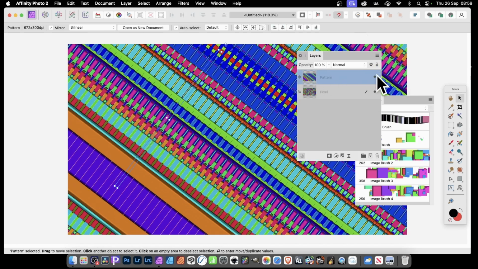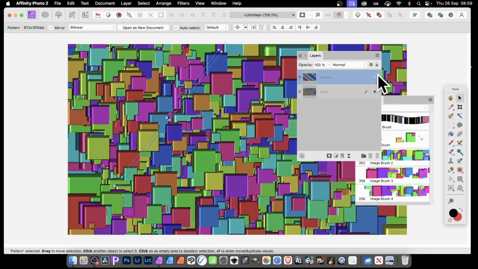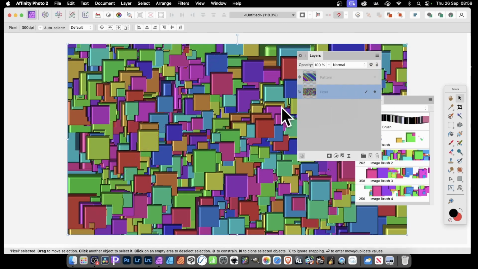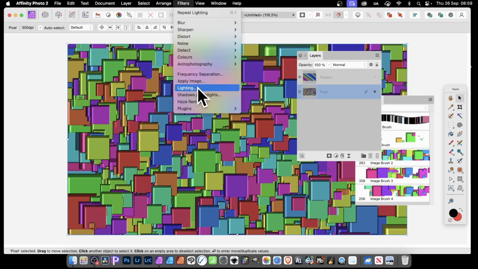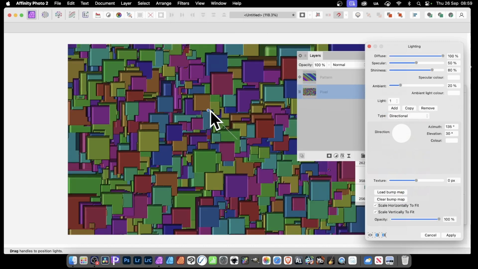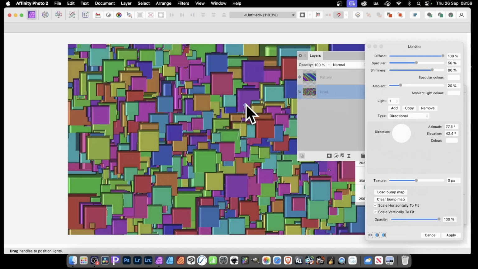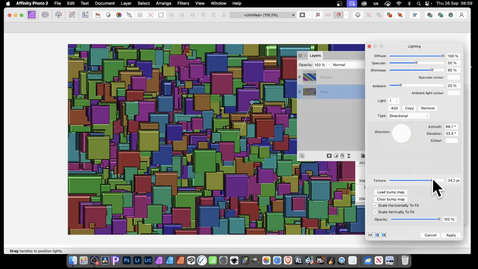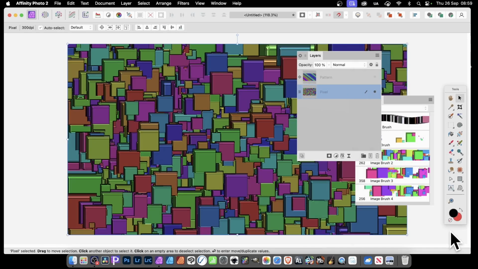But what you can also do is turn that off, make certain it's not visible, go to this pixel layer again, and make certain you select that layer. If you don't select that layer, you'll be working with this one, which is not the same. Now you can always go to Filters, Lighting, and then Directional, and apply it again. Just vary it, and you can create a variety of different designs. Click apply, change texture. You can see you get this sort of double effect, and click apply.